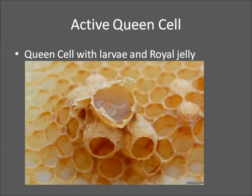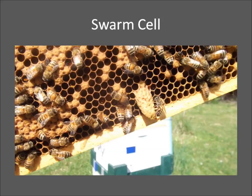And if you do see this, you're going to have to get into swarm control techniques in order to control your swarming. This is an example of a capped swarm cell on the side of a frame.